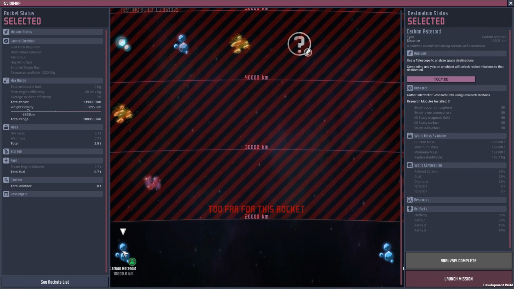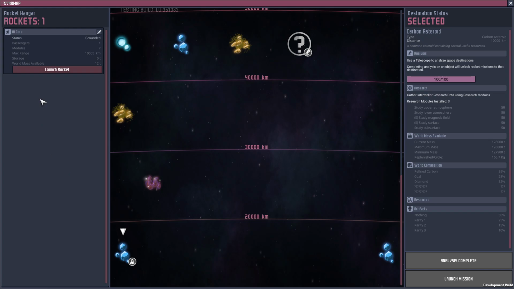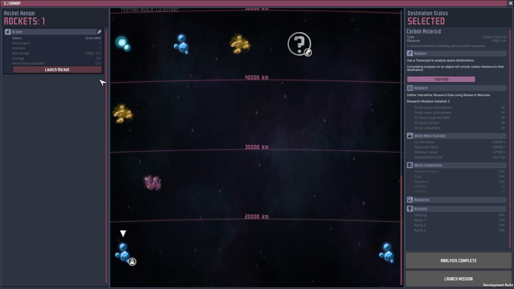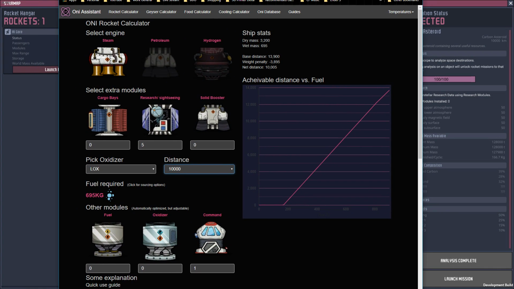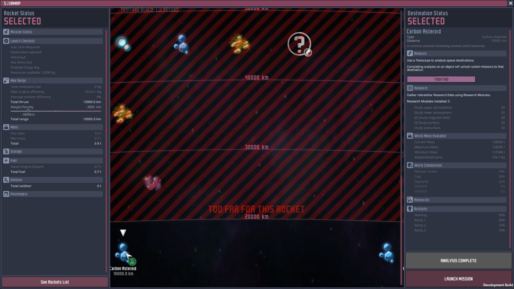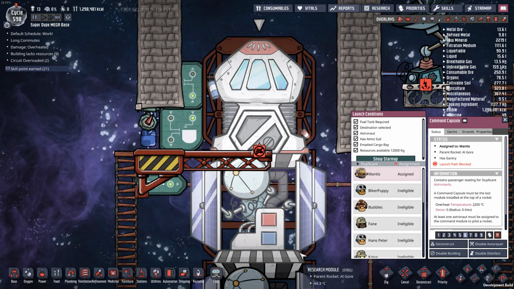If we take a look at the star map, and we just go back to our rocket list right here, you see the first rocket we have, the only rocket we have, is Al Gore. Now its maximum range right now is 10,000 kilometers. So that's why we did the calculation over here in order to figure out just how much fuel we needed, which was 695 kilograms. So taking that rocket and selecting a destination, which I could change right here, I can now essentially say launch mission. But the thing is, it wouldn't launch because the doors are closed above it.